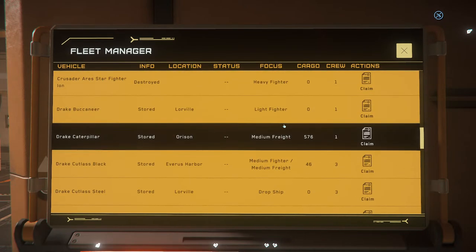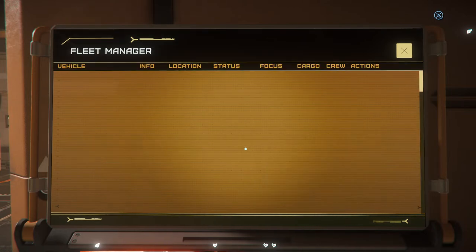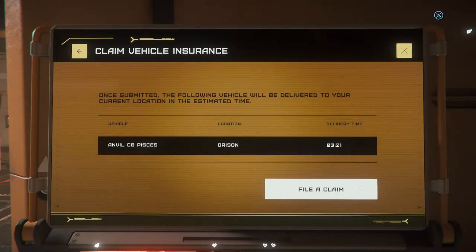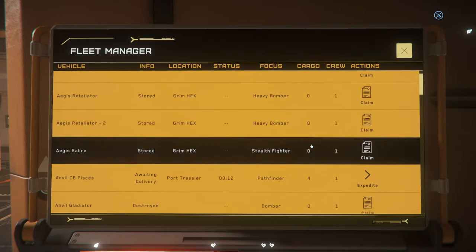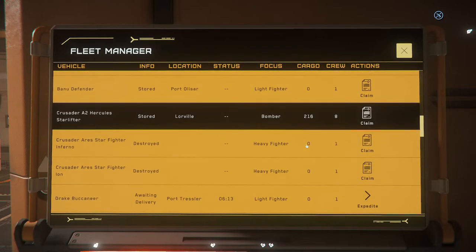Let's see, what else can we get? Oh, the Buccaneer. That's got some big old engines on it. Your insurance claim has been sent. What else we got in here? The Pisces. I can't fly that worth a dang, but your insurance claim has been sent. For me, flying the Pisces is like hanging on to the end of a fire hose. Just holding on for dear life. It's so sensitive.